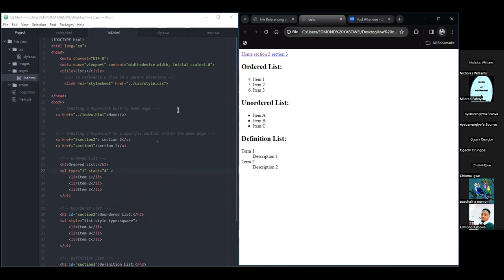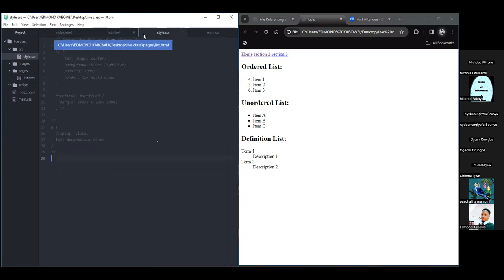All right, now let's make this page look a little better by applying styles to our list. So I'll go back to our style, the CSS that we have referenced. I've written some styles here for the anchor tag.